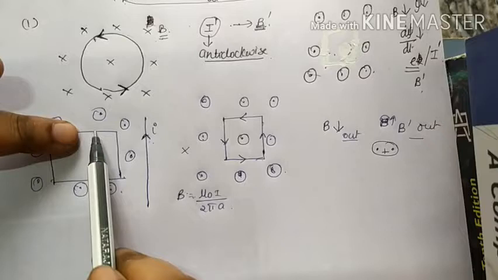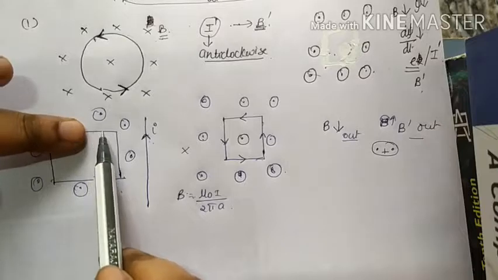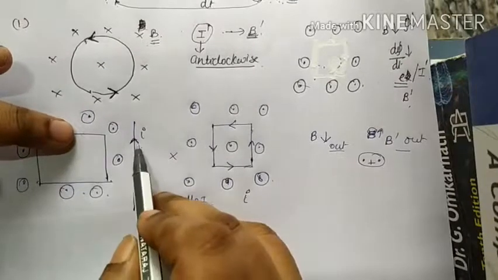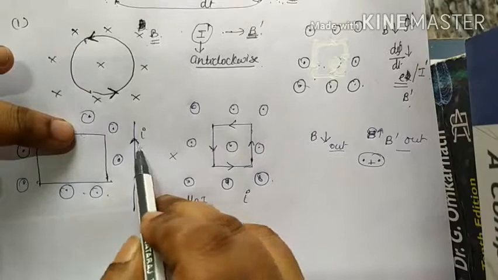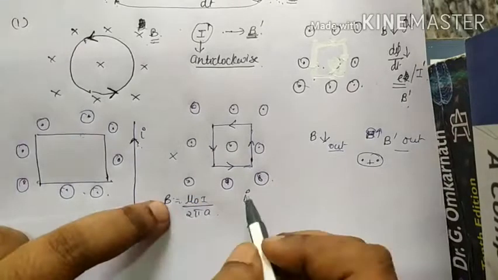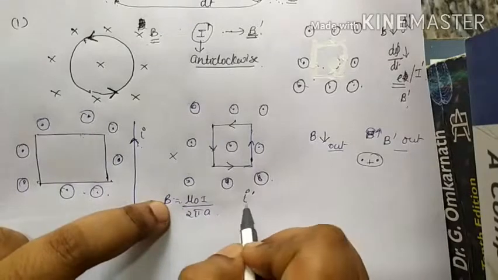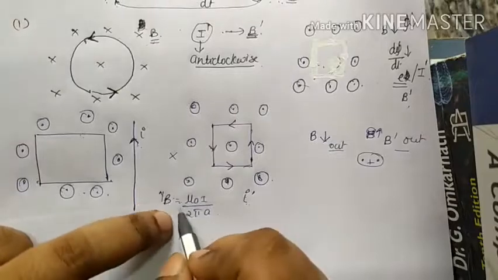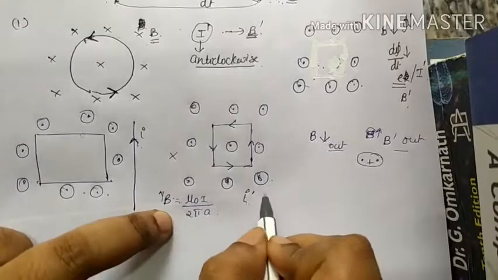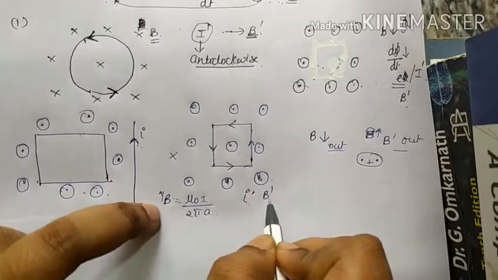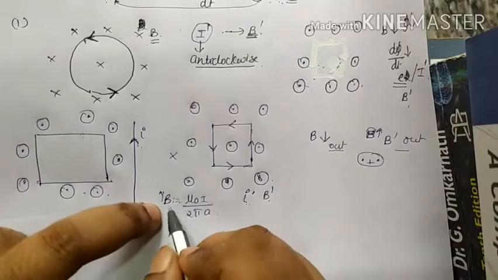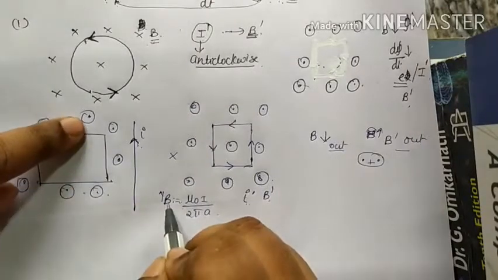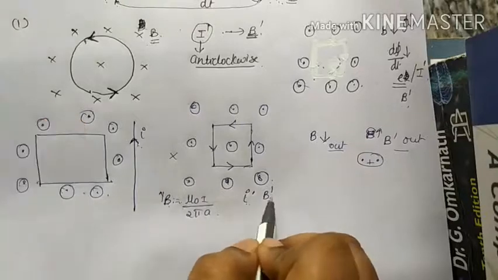Now this induced current, which is I dash, will be flowing here, right? This I dash should be opposing, meaning what? It should reduce the current, right? It opposes the current producing it. The current is increasing the magnetic field, right? So this I dash, the induced current, its nature should be such that it opposes the increase in magnetic field. It should produce a magnetic field B dash such that it opposes the increase, meaning it should reduce this magnetic field, right? How can it reduce? By subtracting from it. So if this magnetic field here is into, then B dash should be in the outward direction.